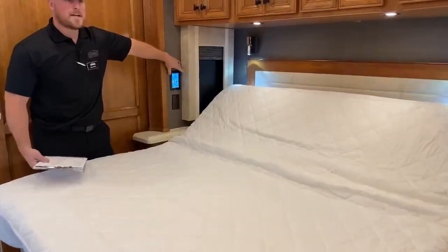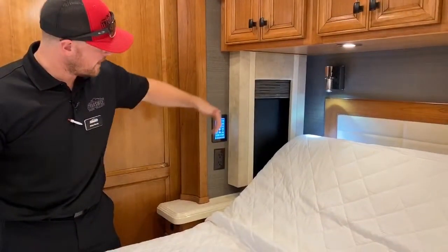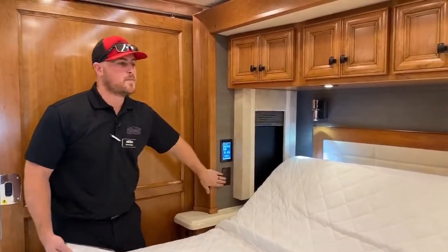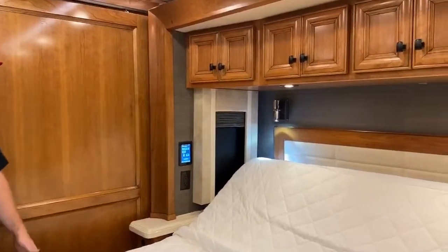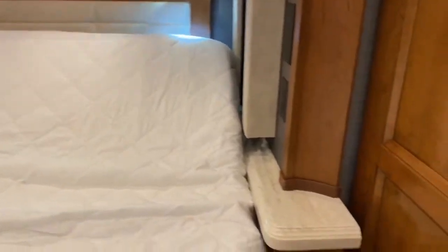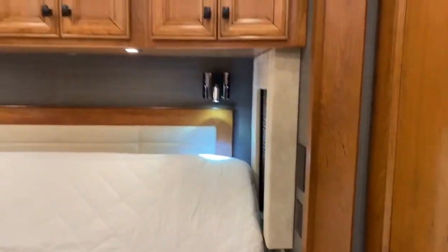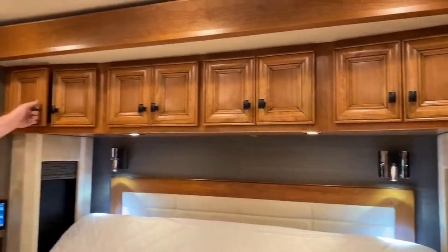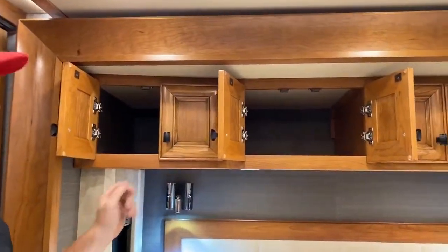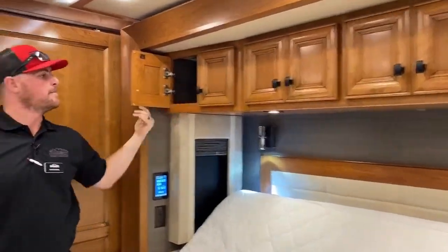But on either side of the bed, you do have screens for your spider system, which we were talking about up there. Again, we can do lights, we can do power control, climate control, all that from the bed. You also have two 110 outlets for CPAP, if you need that. And then down here, you also have two USBs on either side of the bed. You have four 110 outlets and four USBs in the bedroom. Up above the bed, again, really nice deep cupboards here. And those go the full width of this king bed.